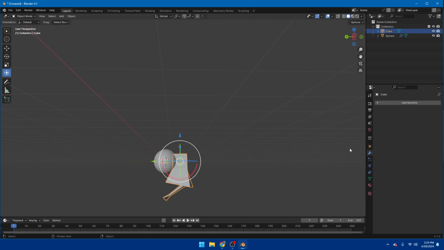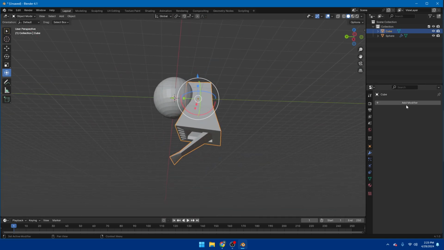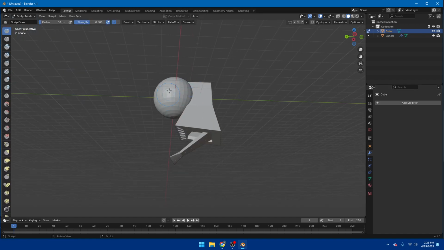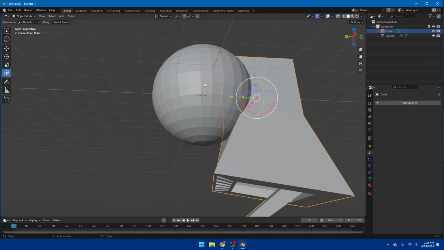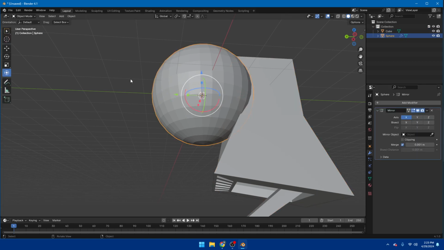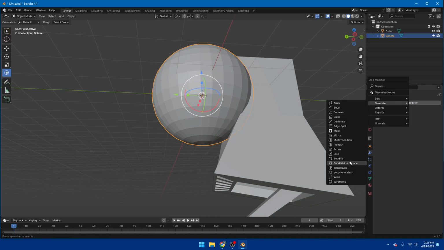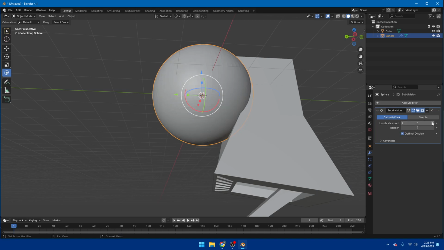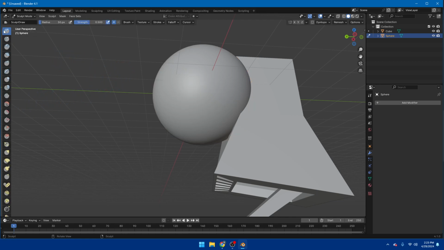So that is all the modifiers. Again, you'll just have to play around with everything because there's so much I can go through. Final thing I'll go through is the sculpt, and the sculpt mode is very good. But you'll have to play around with the modifiers, because you need something with a lot of faces in order to sculpt it perfectly. So what I'll do is go to the sphere, add a subdivision surface modifier, click apply, and then from there I should be able to sculpt it a lot better.